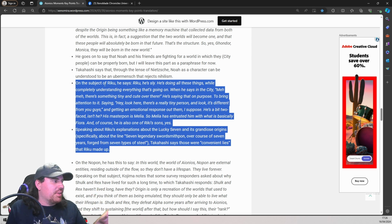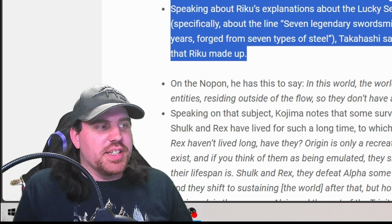And on the subject of Lucky 7, we can't really forget about Riku, because I already mentioned him. But this little bit of information here is very important. On the subject of Riku, he says, referring to Takahashi, Riku, he's sly. He's doing all these things while completely understanding everything that's going on. When he says in the city, meh, there's something tiny and cute over there, he's saying that on purpose to bring attention to it, saying, hey, look here, there's a really tiny person, and look, it's different from you guys. And getting an emotional response out of them, I suppose, which totally did.